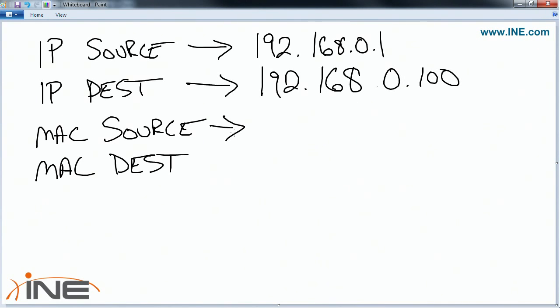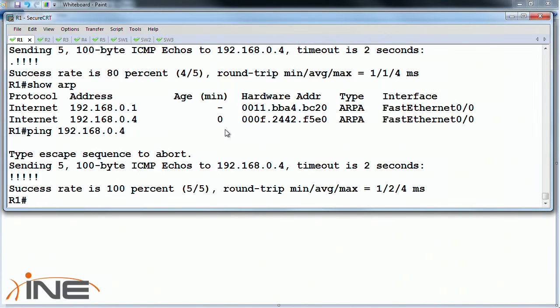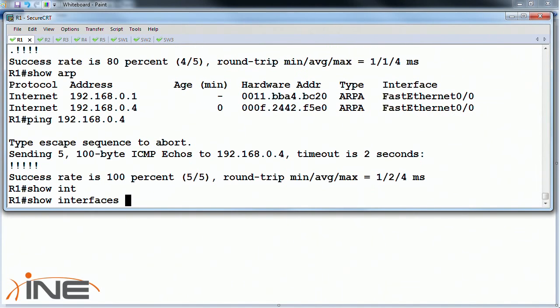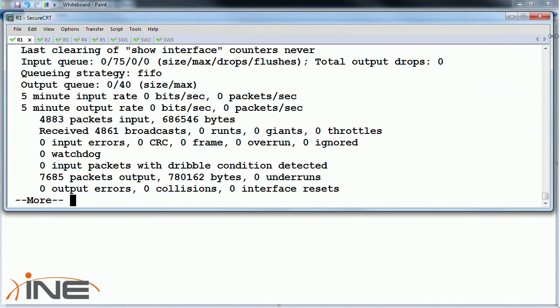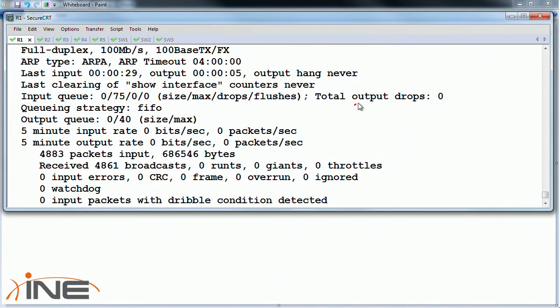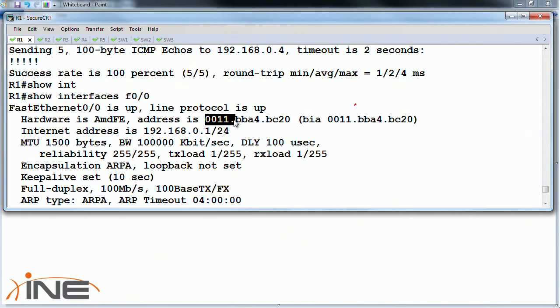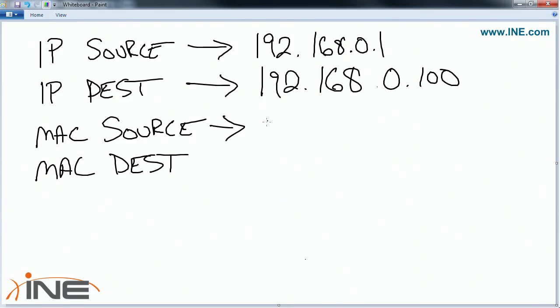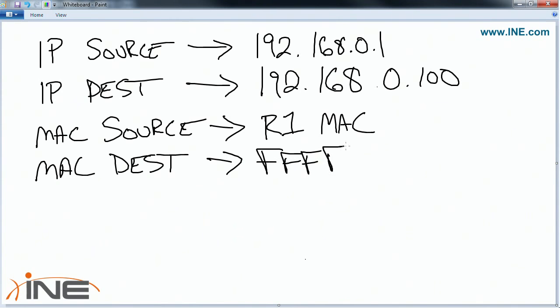Its MAC address source is going to be the address that router 1 has on its own interface. So if we look at the show interface FastEthernet 0/1, or excuse me, FastEthernet 0/0, it is this address, the 0011BBA4BC20. So we'll say that this is router 1's MAC address. The destination it doesn't know yet, so it sets this to the all Fs address, or the layer 2 broadcast.